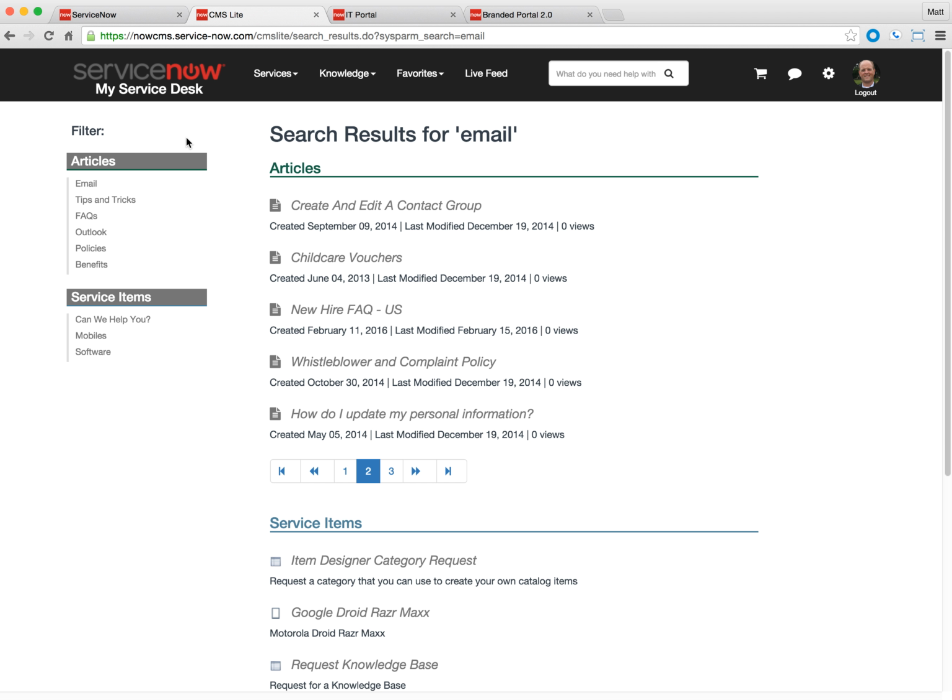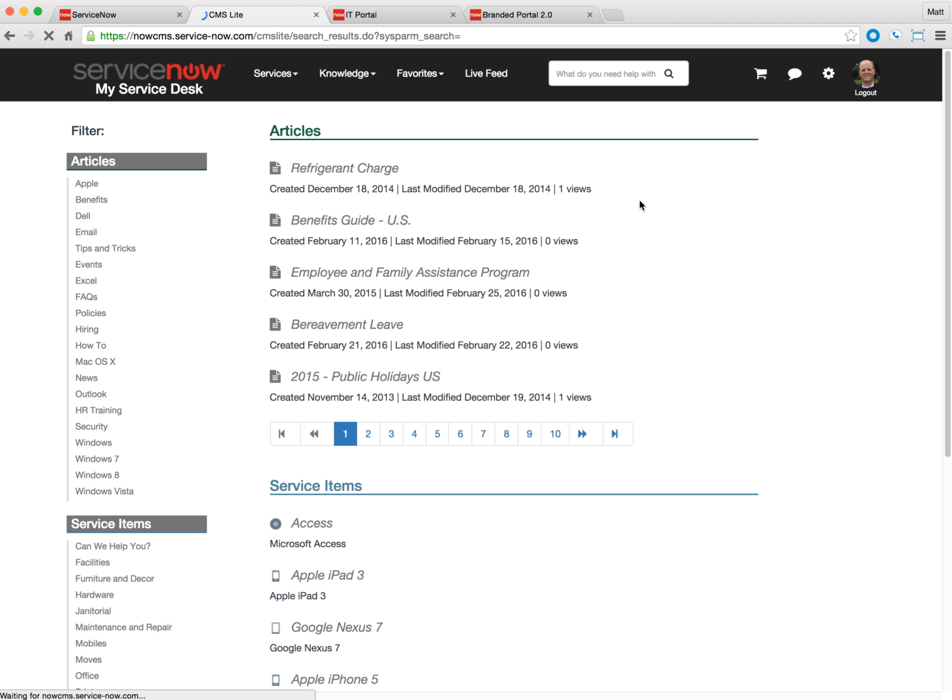If I wanted to, I could link directly to things as well. I don't need anything up here, I don't need any term. I can just hit enter, and this will return everything that is defined within the search group that they were allowed to search, so every article, every service item. But let's say I wanted to link to the knowledge base specifically. I could just click on articles without any value in here.